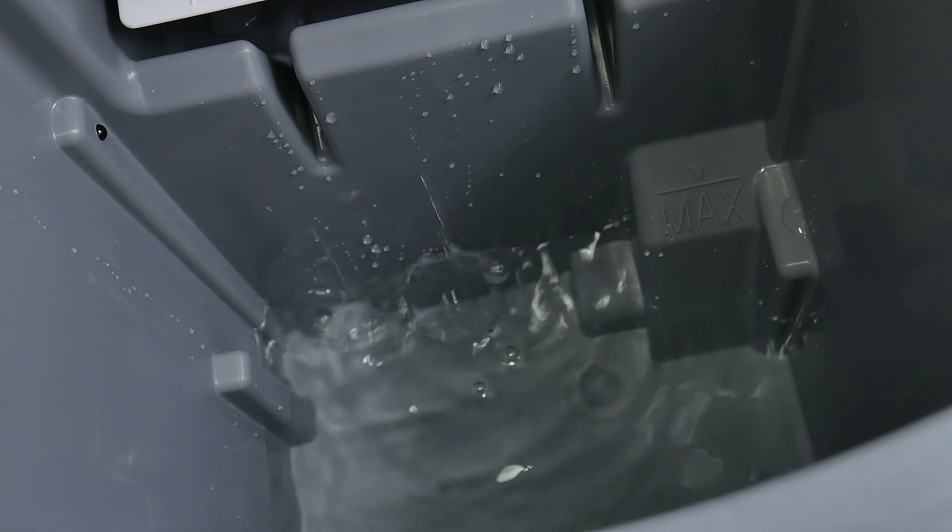Here we can see the difference between large and small ice. The shape is very similar — what changes is the size. It's a bullet-type ice with a hole in the middle, so your liquid can flow within the ice and get colder faster. As you can see, a full tray of ice is more than enough for friends and family who want an ice cold drink right away.